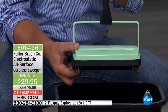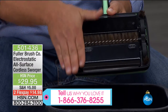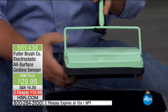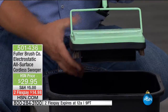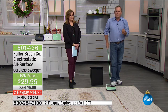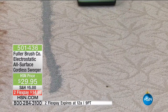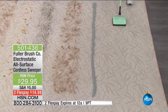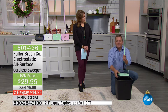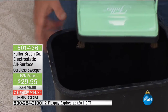The reason it works so well is underneath. It's got twin dust pans. As it rolls back and forth across your carpet, it's got a boar hair bristle brush that actually lifts the dust, dirt, and debris into those twin dust pans. There are no bags to clean out, no motor to worry about and plug in. All you do is dump it out into your trash can and keep on sweeping. The boar hair bristle brush creates an electrostatic charge as it rolls across your floor, and anything it rolls over, it just gobbles right up.